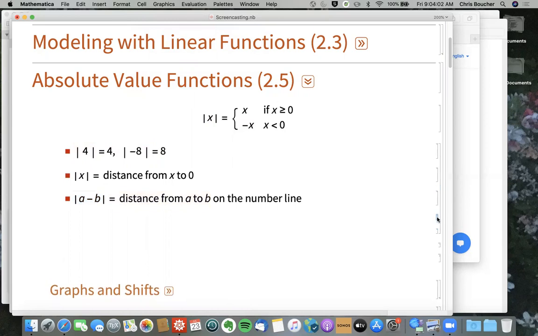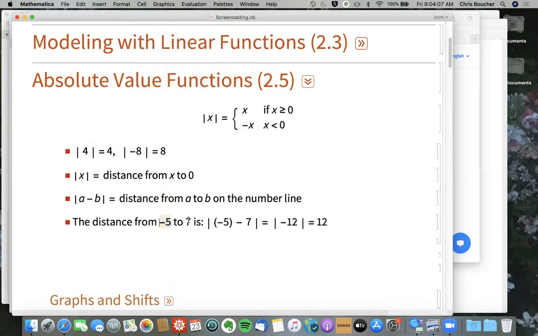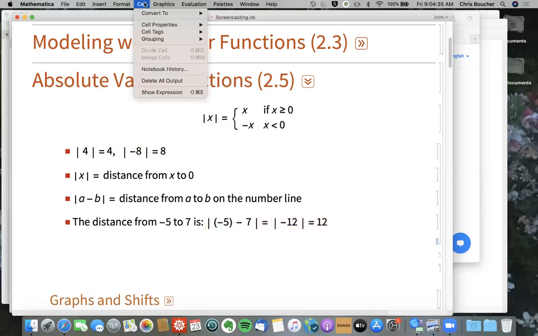So for example, I think this next thing is an example. If I want the distance from -5 to 7, if you just think about this, -5 is 5 units to the left, 7 is 7 units to the right, so they're 12 units apart. And indeed, if you take the absolute value of their difference, -5 minus 7 is -12, absolute value of -12 is +12, so you get the right answer. It doesn't matter what order you subtract here. If you had subtracted in the reverse order, you'd still get the same distance of 12. So definitely something worth remembering.